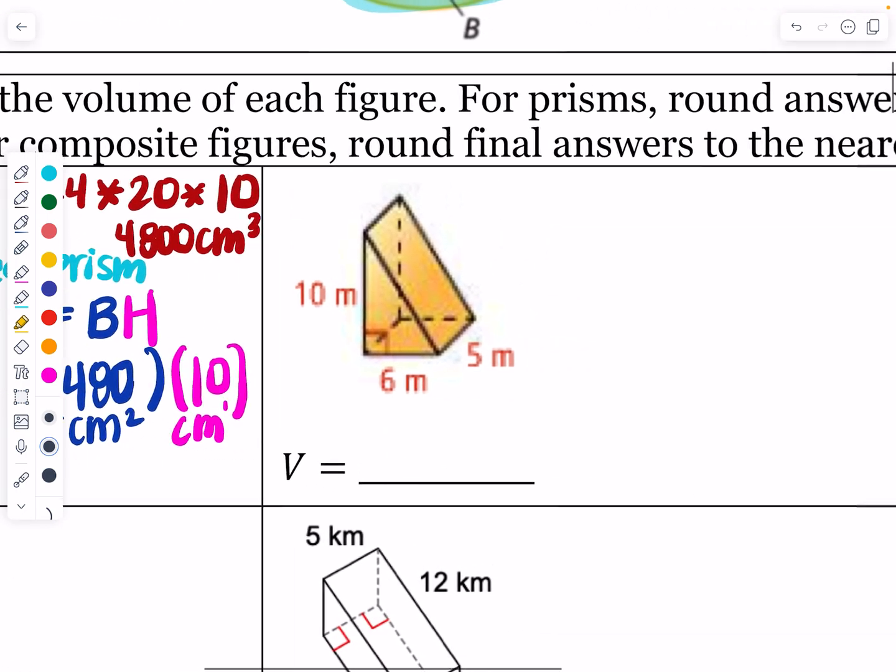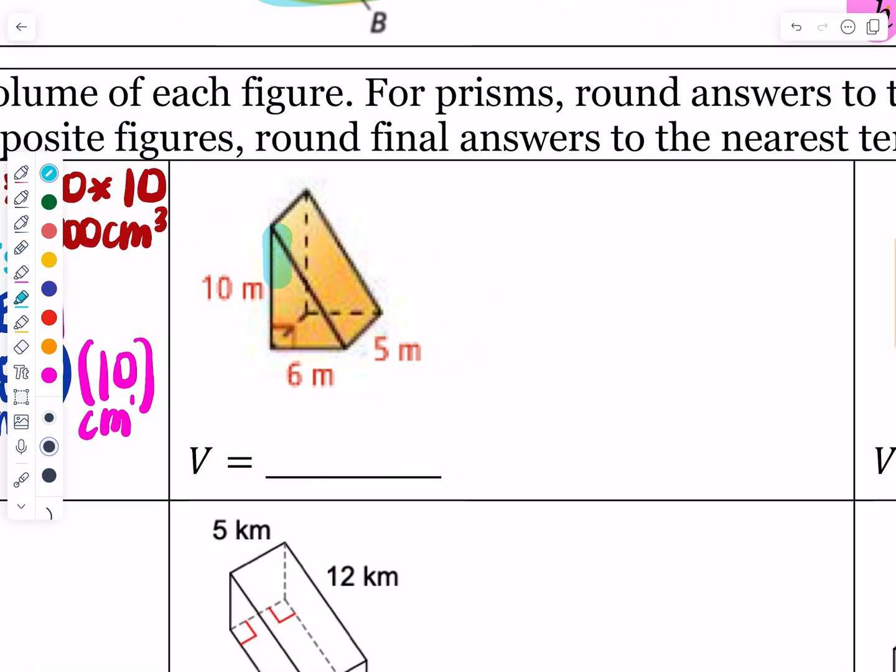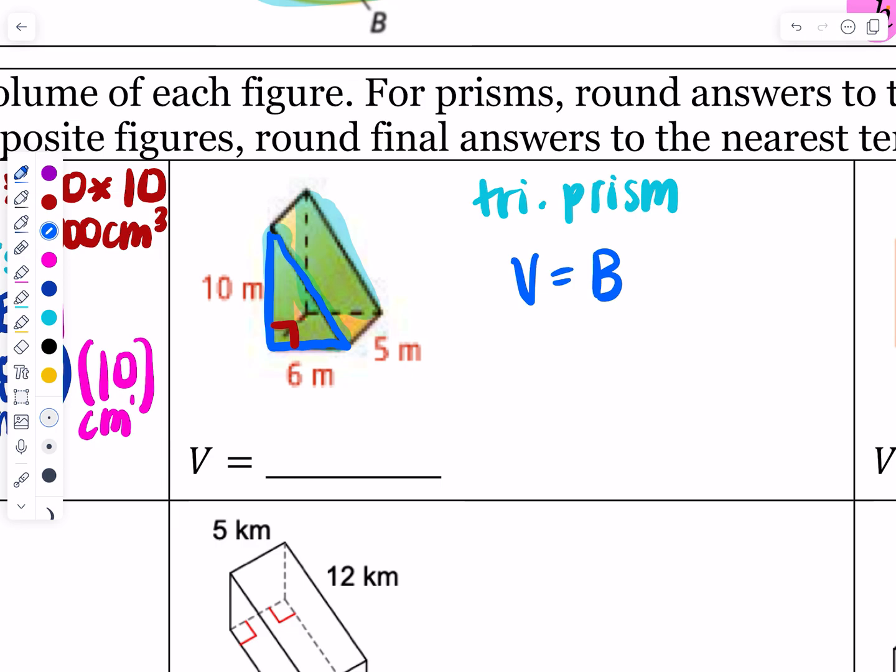Because when you get to this next shape, what are our bases now? This is a triangular prism. So I'm going to outline that when I name this. This is going to be a triangle. It's a right triangle, in fact. So I'm going to go ahead and darken that so you can see it a little bit. That's a right triangle, and so I'm going to call this my triangular prism. That's going to come into play in a minute because whenever we do volume, it's area of the base times the height. And we're going to have to find the area of that triangle.